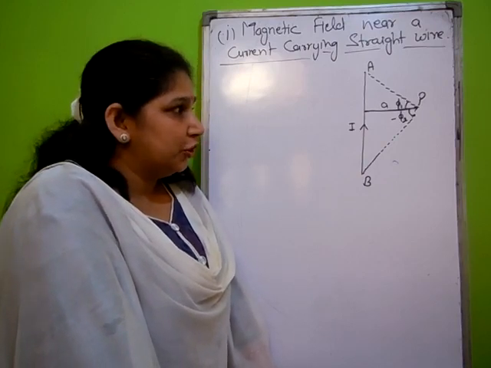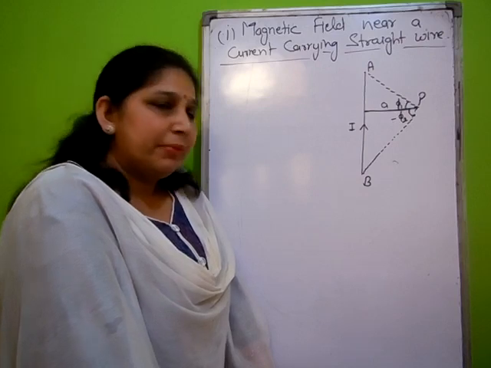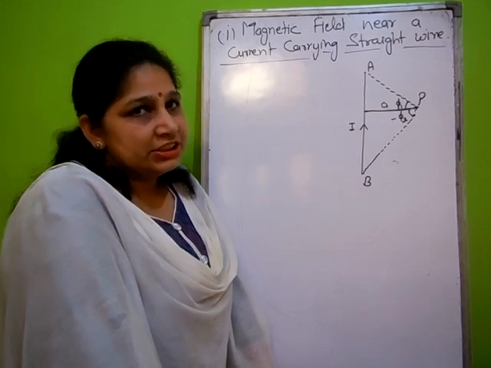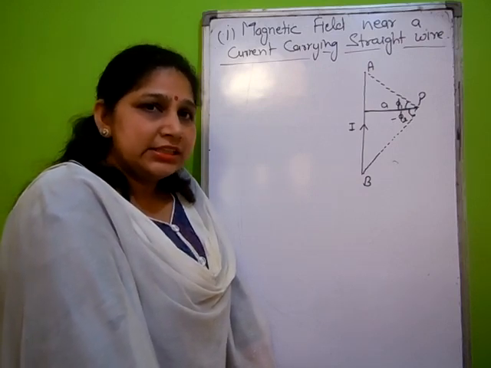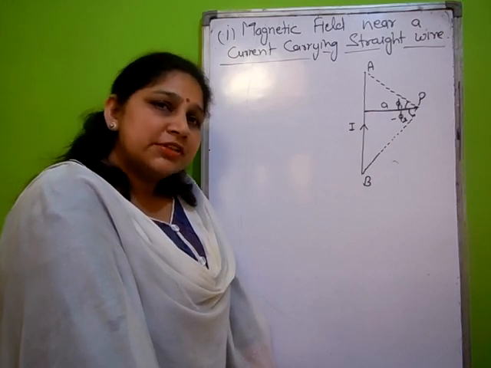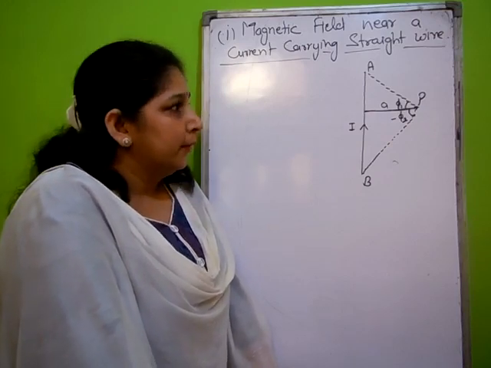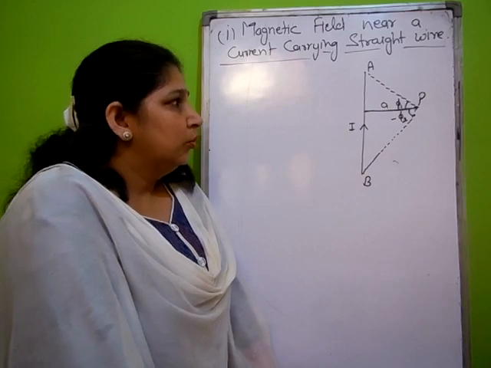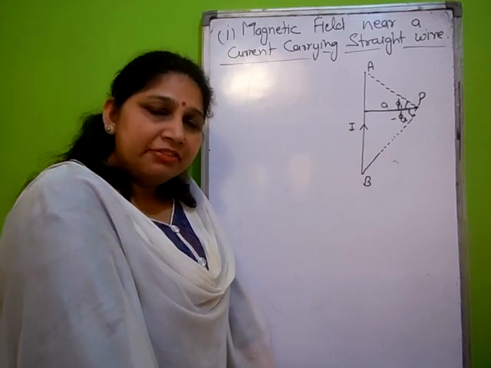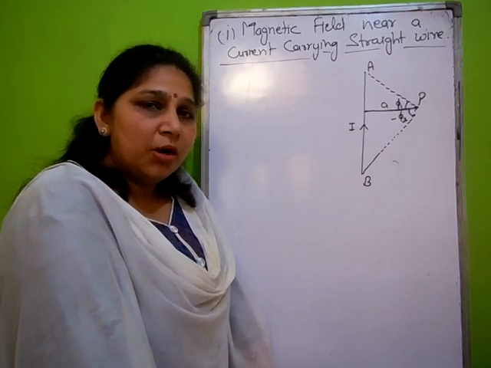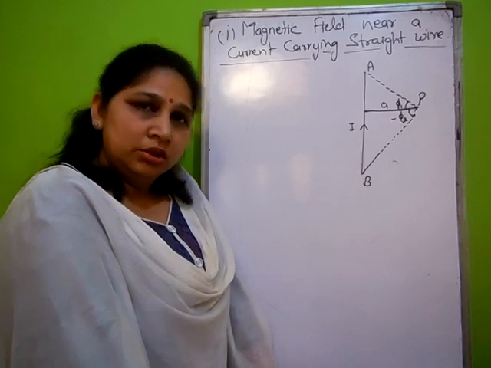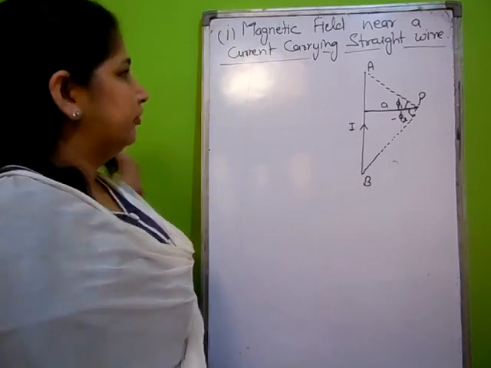On changing the position of the point, the set of parameters phi 1 and phi 2 changes, which means this set is specific for a specific point. Got it? Now we will find the magnetic field at any point in the form of phi 1 and phi 2. Got it? Now what do we have?